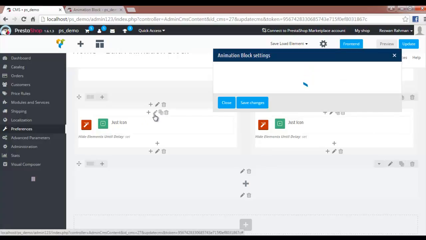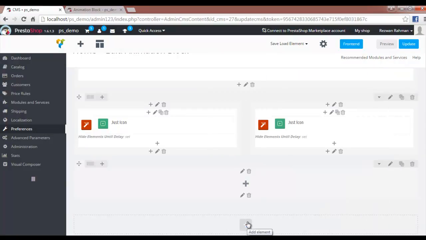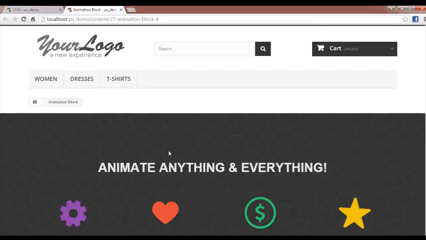So here you can see the difference between selecting the viewport yes or no. I have selected yes for the heart icon and no for the star icon. So when the page will be loaded, the heart icon will become visible only when the animation is triggered, that is after a delay of 5 seconds.